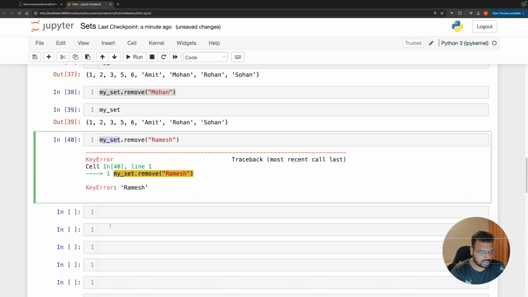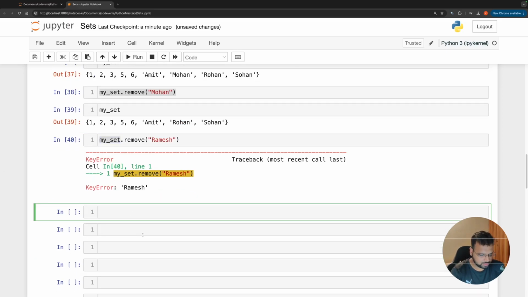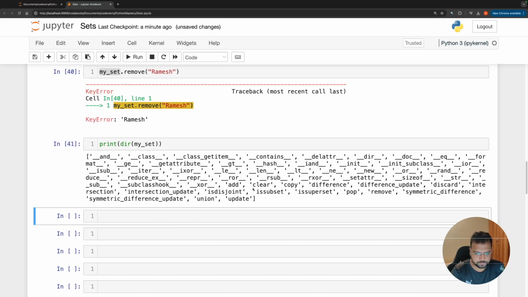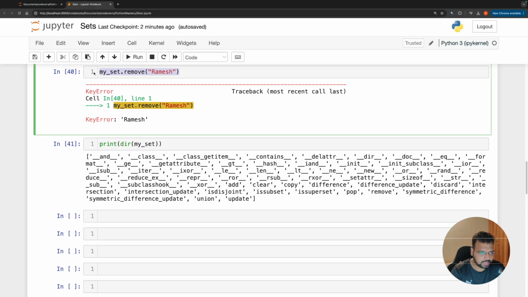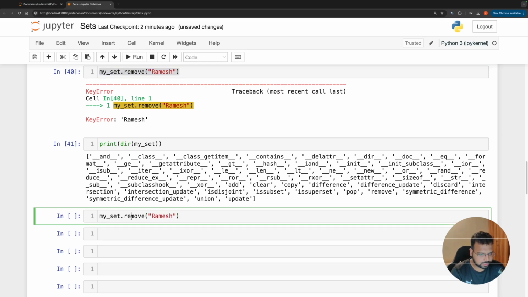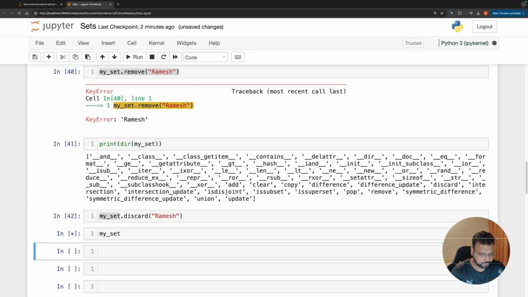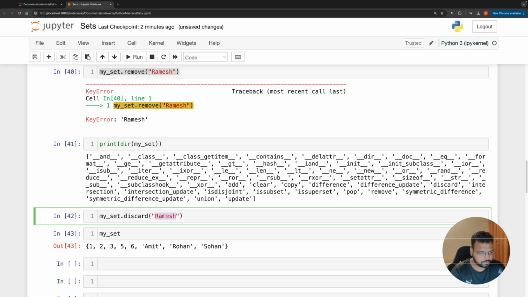We can also use discard actually. In fact, let us just take a look at what are the methods that are available for a set. So let me do my set. You see, these are the things that are available. So we have seen add. Clear, you already know what clear does. We have difference update. Okay, this we will see in a while. We have discard. So what happens in discard is that if you try to remove something that is not there already, instead of throwing an error, it does not do anything. That is the use for discard.